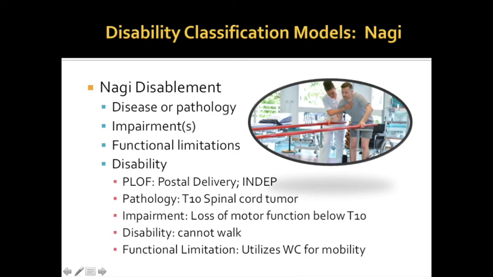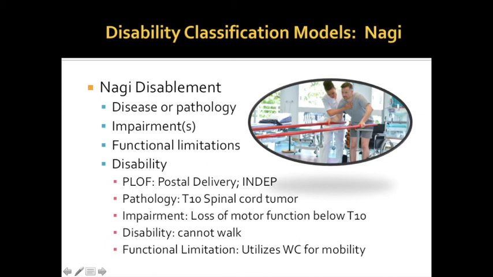Impairments are the result of a disease state that includes loss or abnormality of an anatomic or physiologic structure or its function. For example, a patient who suffered a stroke may now have muscle weakness. An abnormality at the neural level is causing an abnormality with the body tissue. Other times, impairments can exist without pathology. For example, someone could just be missing half of their foot. There's no disease there, but there's still an impairment.